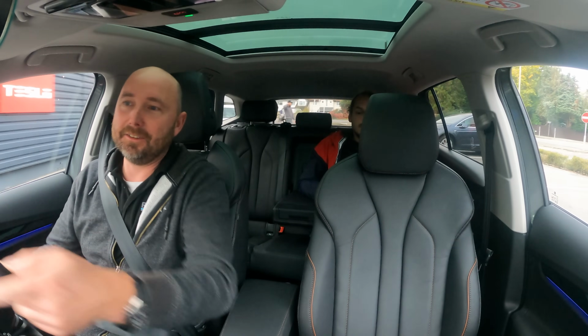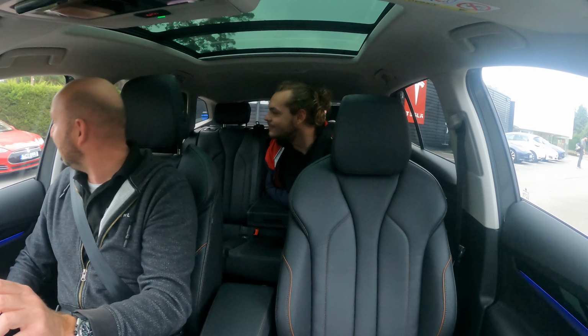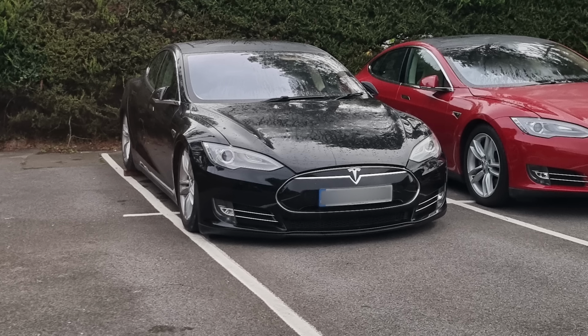Igor grabs the. Oh, look at the lowered Model S there. It looks pretty cool like that. Oh, it's actually on bricks at the back as well. It's actually slammed all over. Or collapsed air suspension, but anyway.